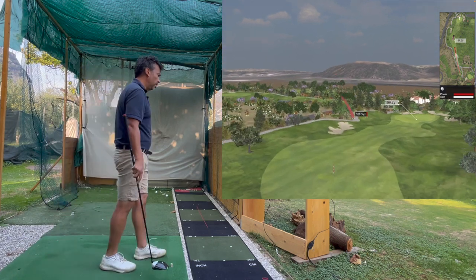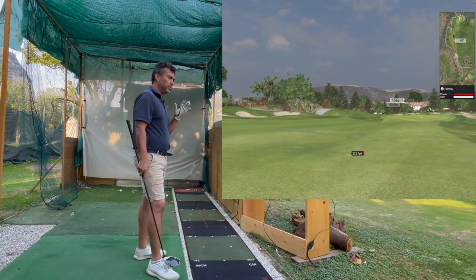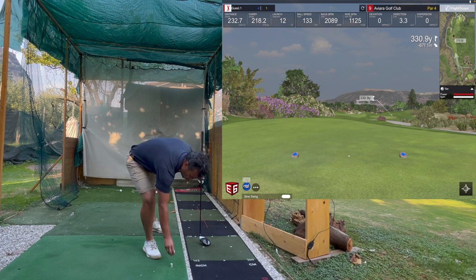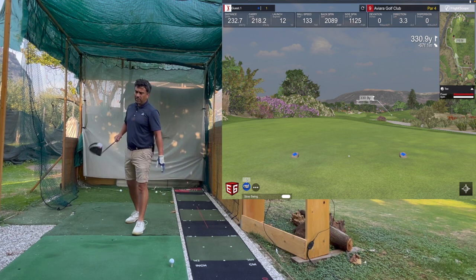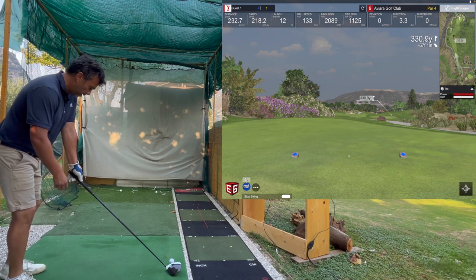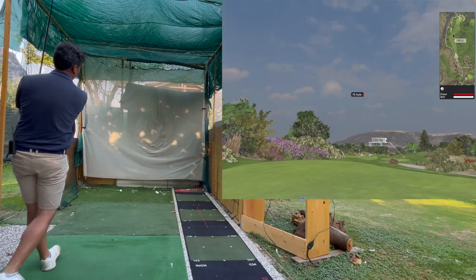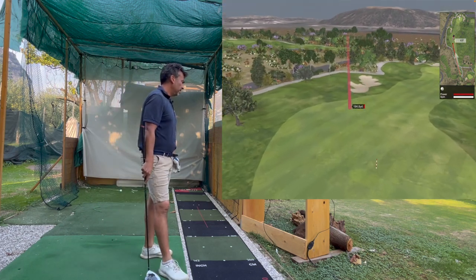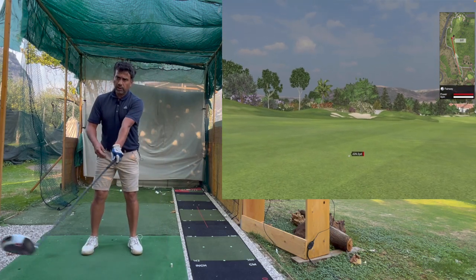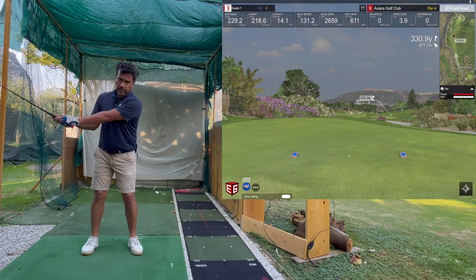I felt the pressure in my left thumb and still faded the ball, but I felt a lot of control and got a lot of roll. I don't have a lot of swing speed, but once I gain confidence in keeping the face like this I think I can add speed. There's no point adding a lot of speed if I don't have control over the face. Let me hit another one — I'm going to keep it locked, and if it's locked then I can add all the speed I want. That felt great — the face didn't move. It went straight. Face control, guys — that's what it is.